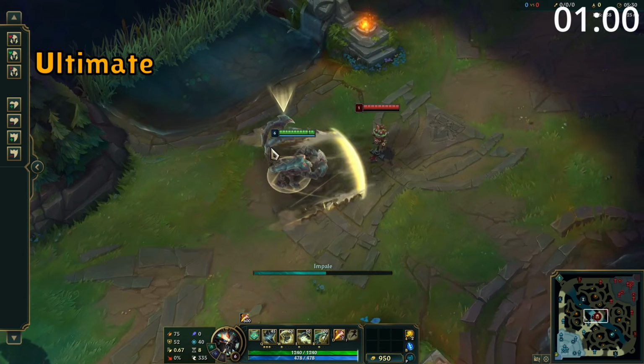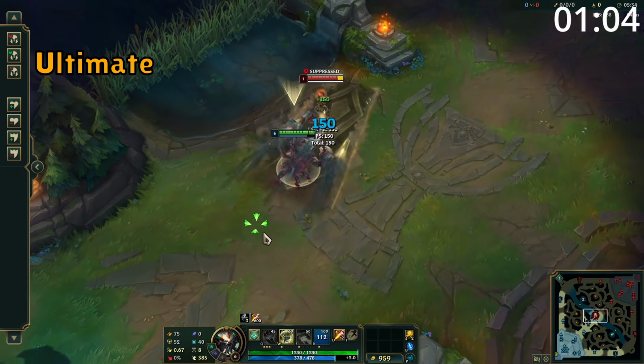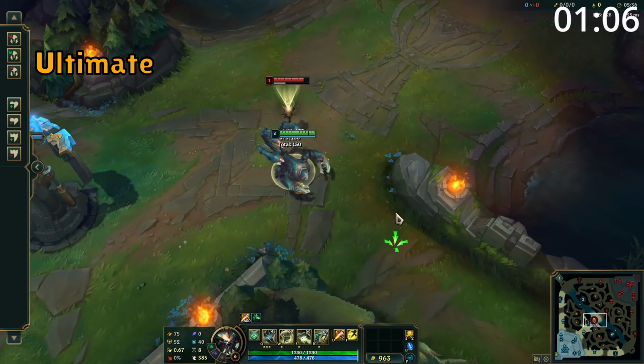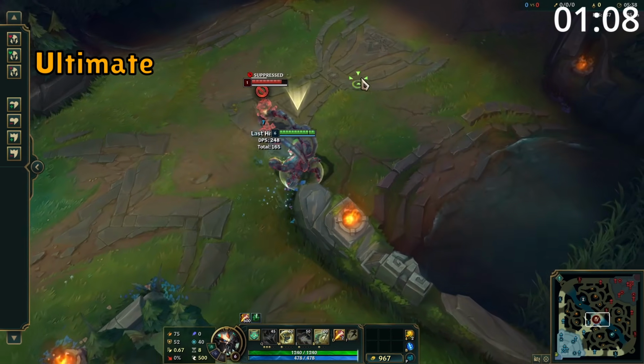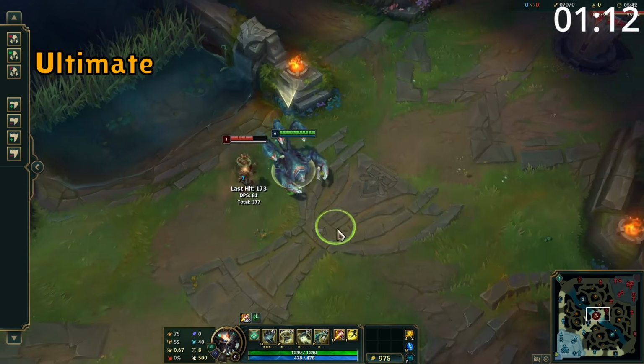Skarner's ultimate is a skill shot, which, after a short delay, will deal damage to all enemies hit and impale 3 of the closest enemy champions. Impaled enemies are suppressed and must move with Skarner, and as long as he grabs at least 1 enemy, he gains a large chunk of movement speed during this time.